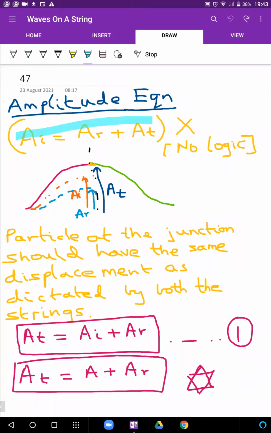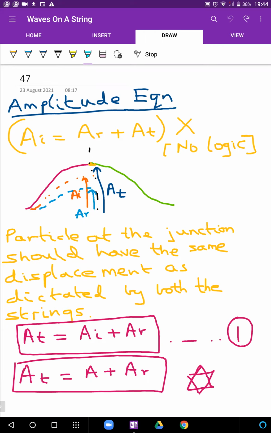And if that was your guess, don't feel bad. That was also my guess when I was a student. First-time guess, that was my guess. In haste, it is wrong. There's no logic for that. In fact, the equation on this page often comes as a theoretical question: what is the relation between A incident, A reflected, and A transmitted? So make sure you understand this.